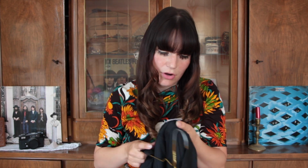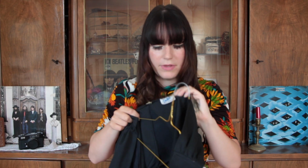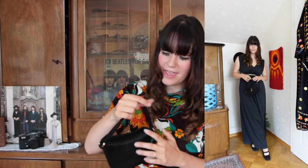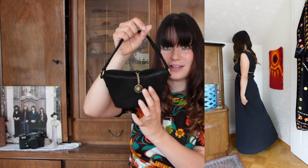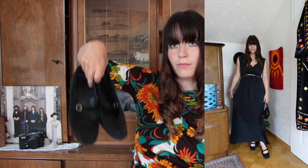That's just what you get with polyester dresses. This is by a brand called Deha of Sweden. And what I like about this is that it is so simple yet so stunning. And so I kind of wanted to make that the theme of the whole outfit. I started off with this purse, also a gift from my step-grandma. Really beautiful with that little detailing in the front. Basically everything is gold and black in this look, but I think this little purse is just really perfect for the look. I also added these black shoes.